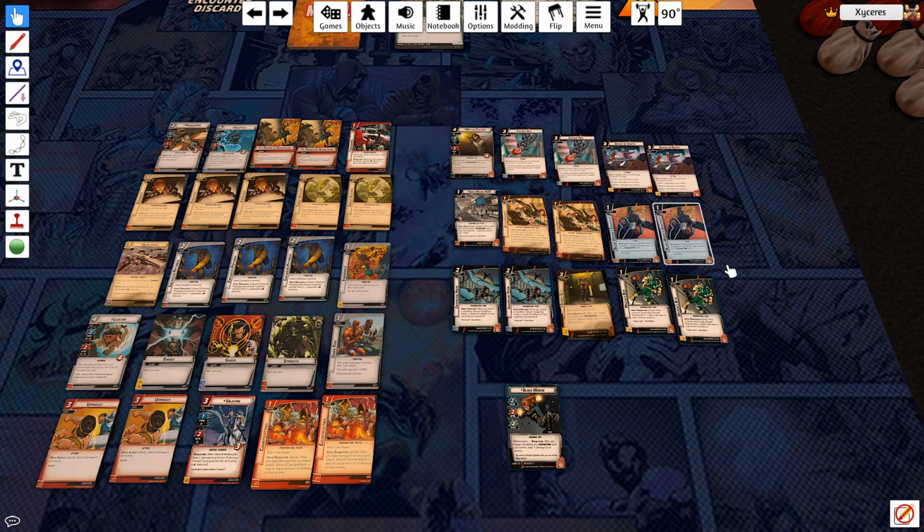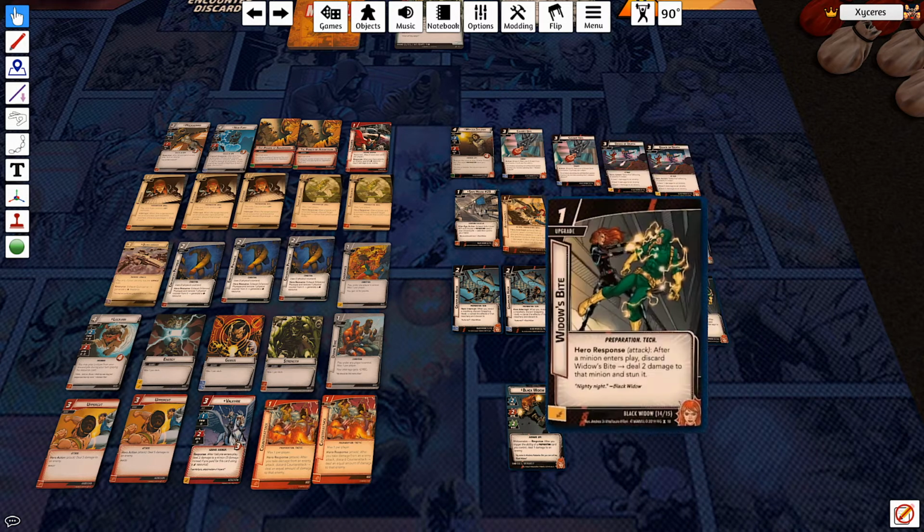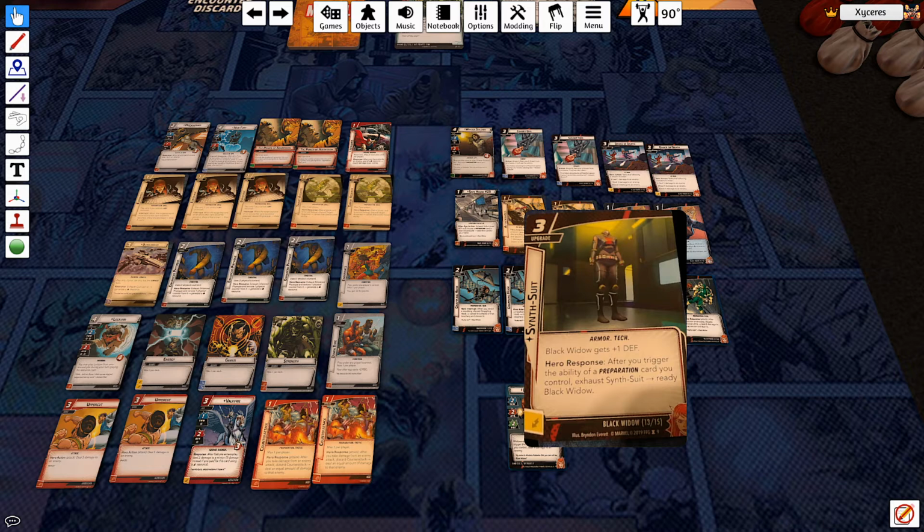Safe House just gets you a prep back from your discard, which is really strong. And these just pay 1 resource for preps. This gives you a defense, and when you trigger a prep, you can ready.